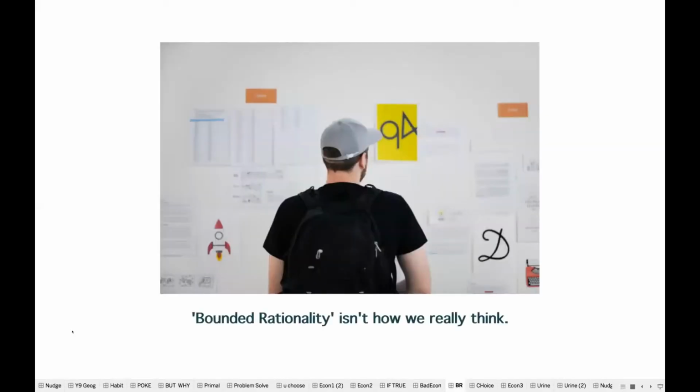So there's a concept of bounded rationality, which basically says that before we make any decision, say for example, whether to buy apples or oranges, we have perfect information in front of us. So we know the type of apple and orange in front of us. We know every single option. We don't have any issues with something called opportunity cost, which is the concept of the value lost between the first choice and second choice. We don't really think like this.